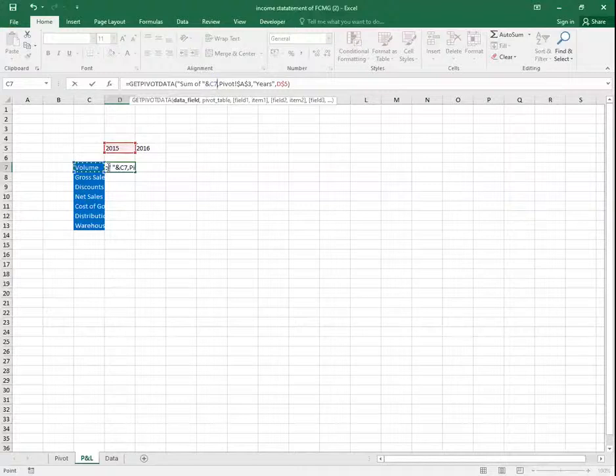So it's either I introduce the dollar before C or I introduce the dollar before 7. Where do you think I should put that dollar? Should it be before C or before 7? Somebody help me. Where my cursor is, C7, where should I put my dollar?